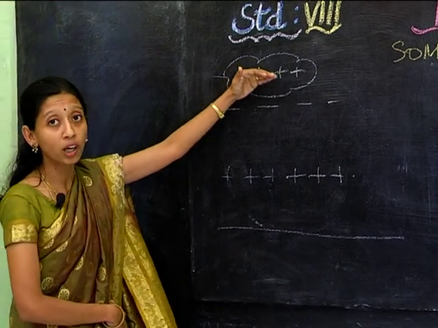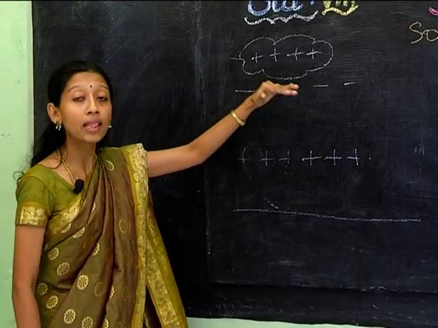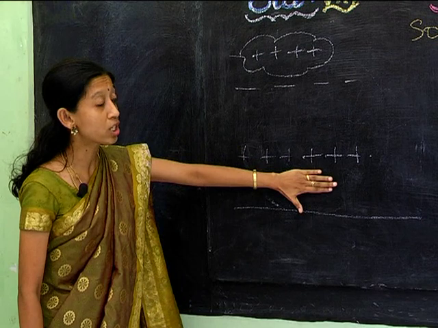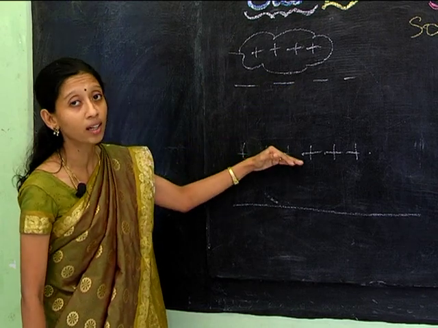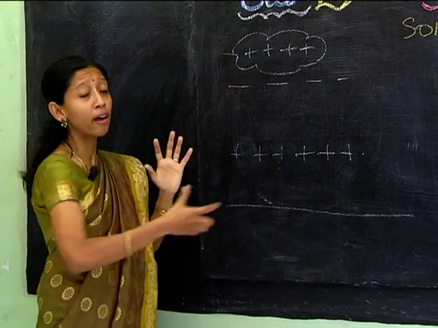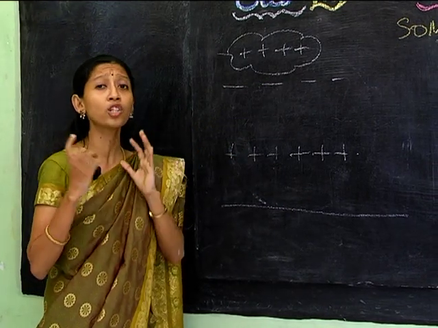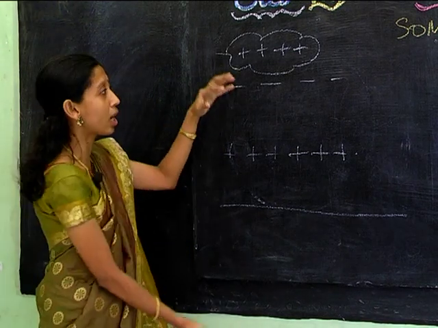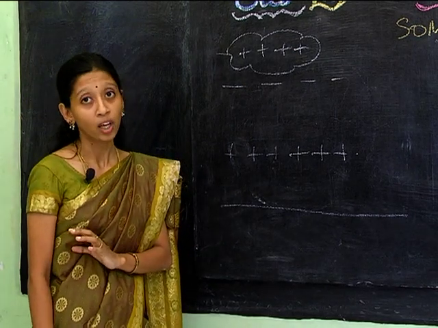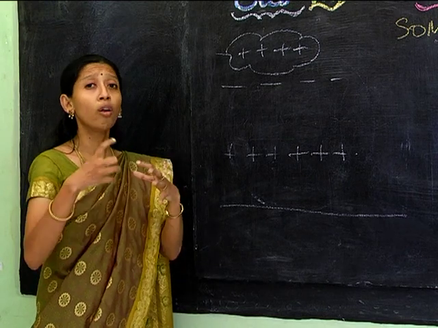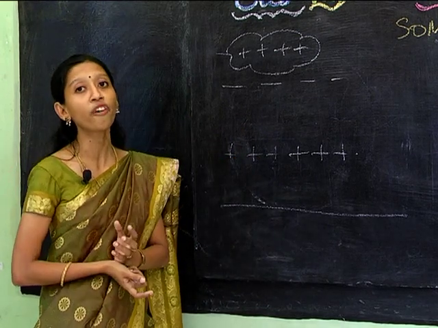The upper parts of the clouds become positively charged as they rub against each other, and the negative charges are pushed to the lower part of the clouds. This negative charge will induce positive charges on the surface of the earth. So what happens when unlike charges meet each other? They will attract. Since I am drawing just 4 or 5 charges to show you, but in reality millions and millions of charges are getting accumulated. So when these charges come in contact with each other, you have a bright spark of light that is called lightning. When this lightning takes place, a lot of heat is generated, so the molecules also expand, resulting in the sound of thunder.